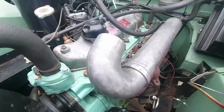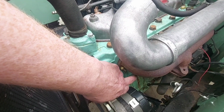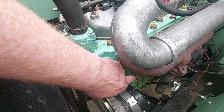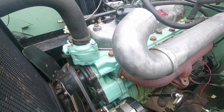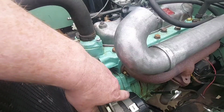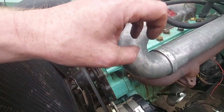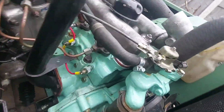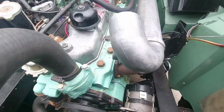Right. What I'm pretty sure has happened, the only time I've ever seen that before in my life, is when the engine has overheated. Basically it's not had enough water in it. The engine's got really silly red hot, and they've filled the radiator up with cold water. When you do that, you get this almighty pop, and it cracks the block. The sudden change in temperature cracks the cast iron block, and once it's done, it's done. There's no repairing that. That's dead. Luckily, I've got a spare engine for him, so I'm going to put him another engine in.